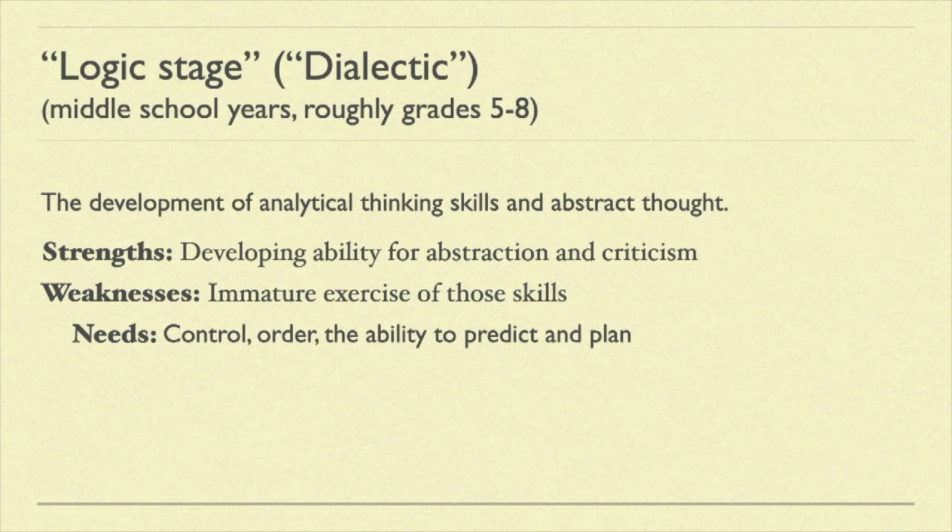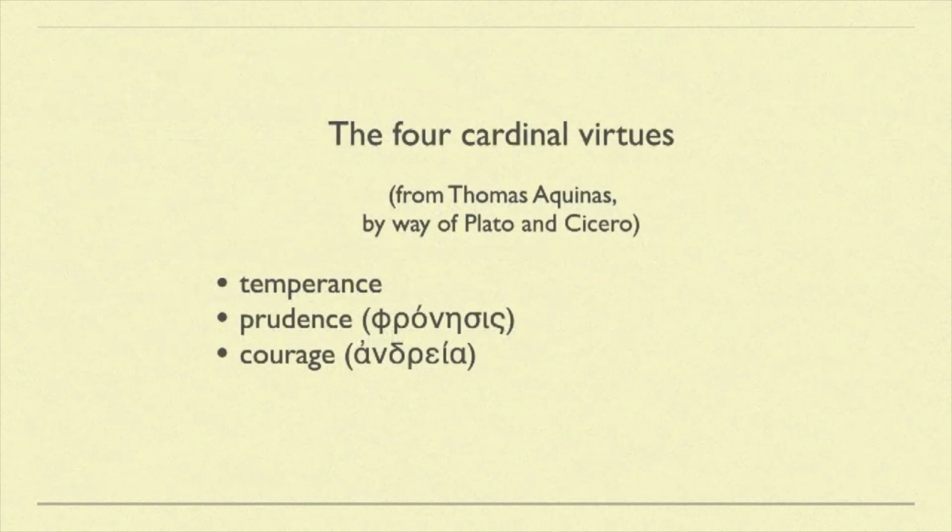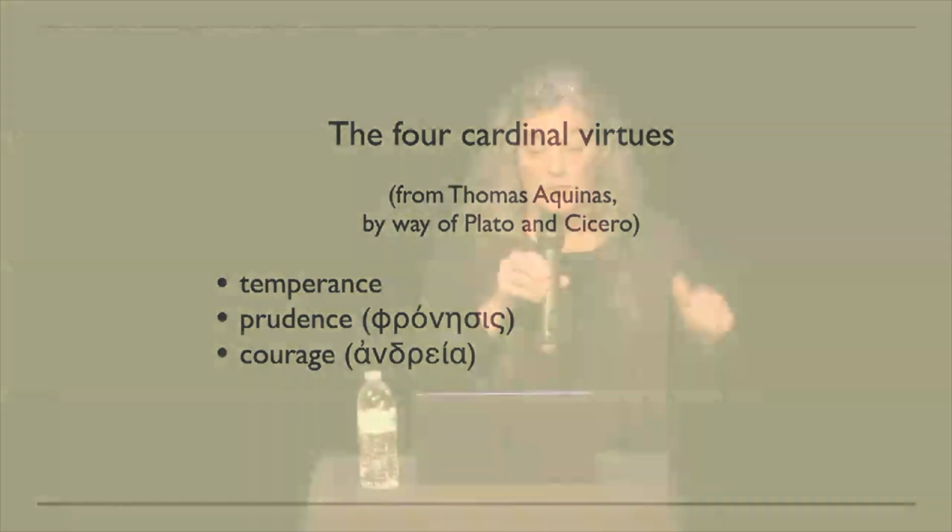And it is also, and we'll talk about the subjects in a minute, it is also in this time that we can start thinking a little bit more about the second and third of the cardinal virtues. And those are prudence and courage. Temperance, in the sense of being able to exercise maturity, do what you don't necessarily want to do because it's important, we can begin teaching that to elementary school students. But prudence is the ability to discern an appropriate course of action for a given situation. It's practical wisdom. And courage is the ability to confront fear, uncertainty, and intimidation.